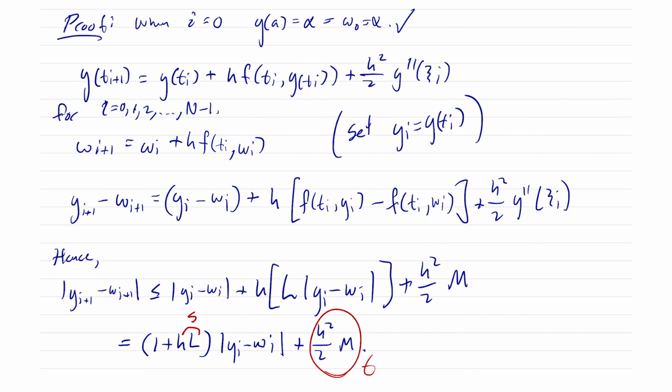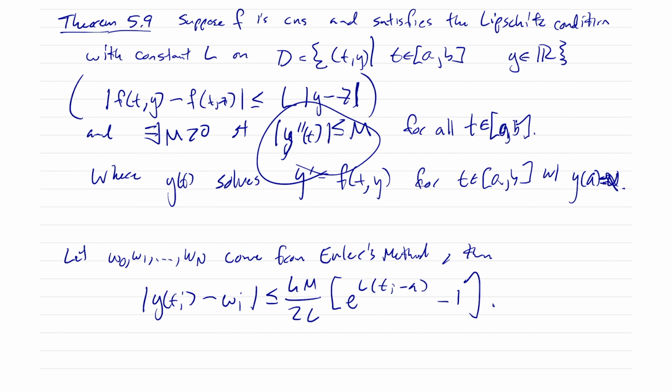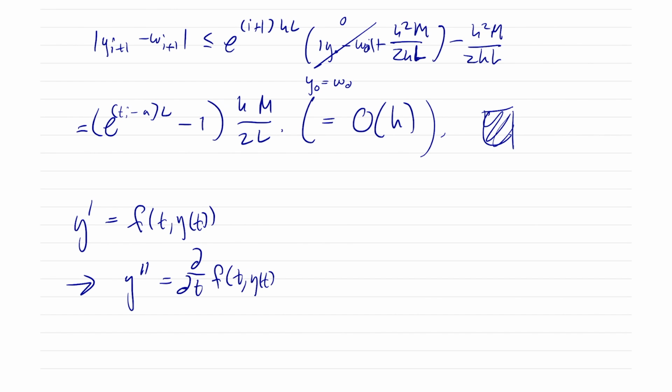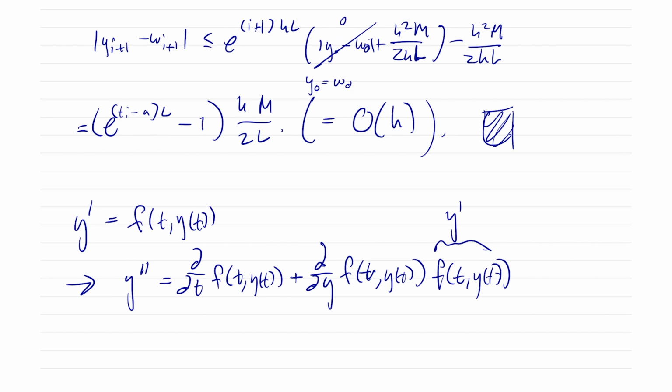There's one last thing we should also mention, and that is this bound on the second derivative. We don't have access to it directly, but what we can do is, since we know that y prime is equal to f of t comma y of t, that tells us that if I take the second derivative here, we can use the chain rule, and so we get d by dt of f of t, y of t, plus the derivative with respect to y of f of t, y of t, and then pop out by chain rule the derivative of y, but the derivative of y itself is y prime. And so if we can get a bound on these quantities, we're good.